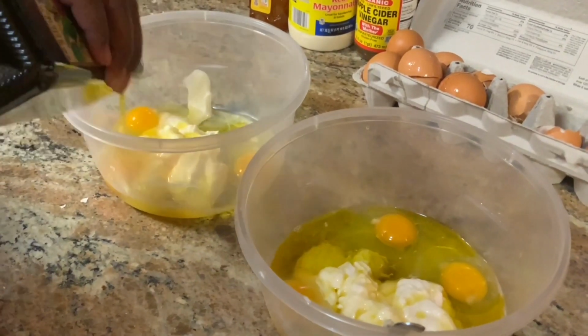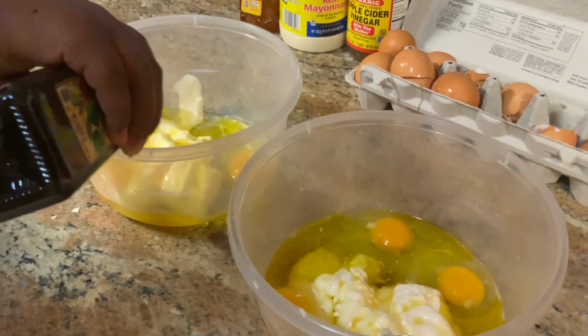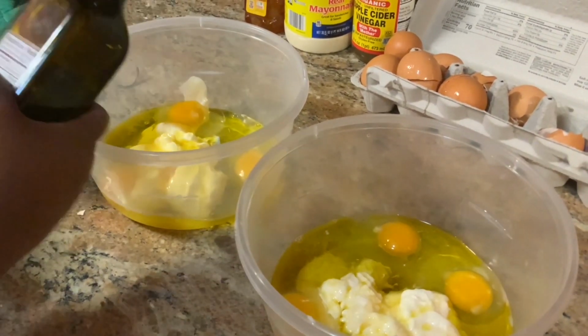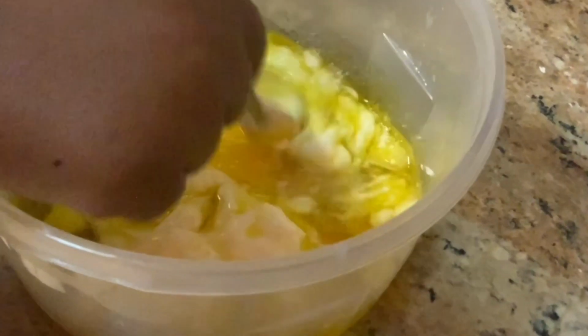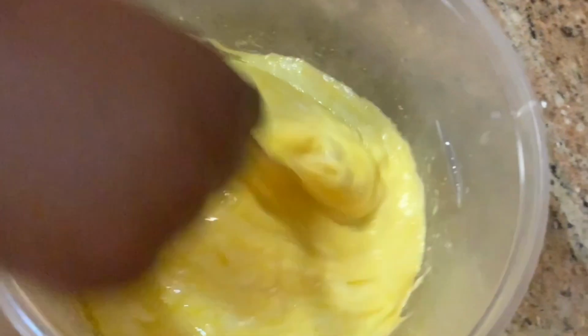So ACV is why I use it, because it helps to balance the pH of your scalp and make sure that nothing is getting out of balance and everything is copacetic. In addition to that, ACV also helps to break down buildup. So if you're someone who uses a lot of gel, a lot of grease, I always recommend to add ACV to your protein treatments and hair treatments, because when you go to wash your hair, you need something to break all of that buildup up, and so ACV can help you with that.